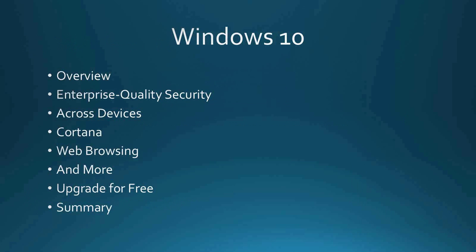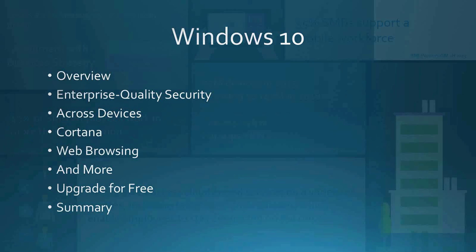Cortana is a great tool, much like Siri, and Cortana is able to read voice and convert to text and do some things for you. There's a new browser called Edge in Windows 10, so you have the opportunity to use Internet Explorer for a period of time and then use the Edge browser as well. For a limited time through July of 2016, upgrades are free. And then I'll go through a brief summary in terms of what it means for your organization.